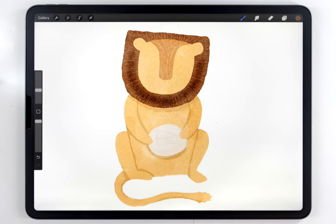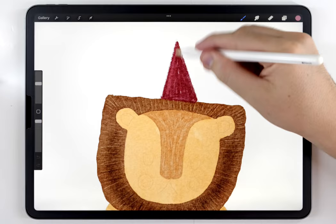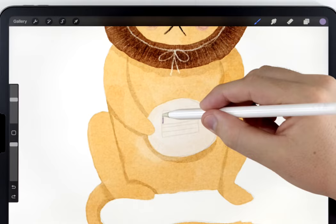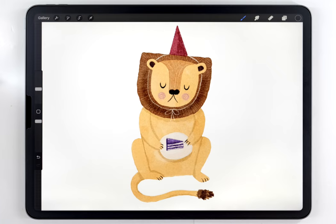I'll make a new layer above everything. For the brush, you could use any pencil-like brush, but I really like the little pine brush under the drawing tab. I'll start by penciling in the hat, then do the ears in dark brown, the eyes, nose, and mouth in pure black, some pink for rosy cheeks, and white very lightly for the hat strap. Then I'll use purple to finish up the cake, add a little brown to the end of the tail, and add lines on the hands and feet for claws. One of the most important things about adding details is to keep in mind the edges of the materials — since this is a furry creature, it doesn't make sense for the edges to be perfectly smooth, which would be more suitable for something like an elephant or dolphin.